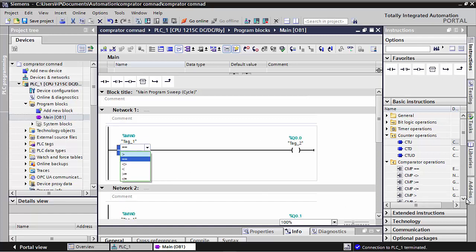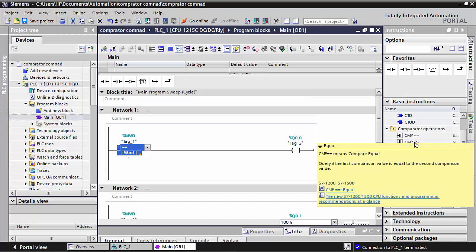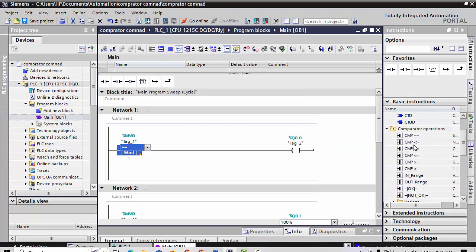In the previous lecture we discussed the comparator commands: equal, and this one, not equal.